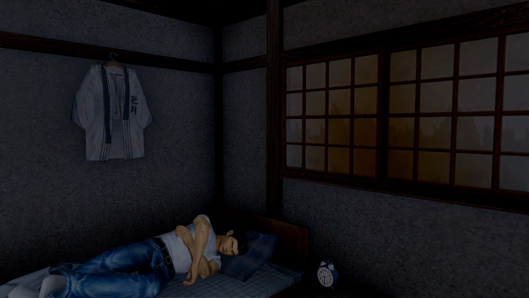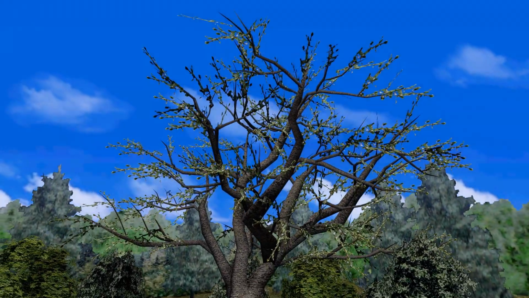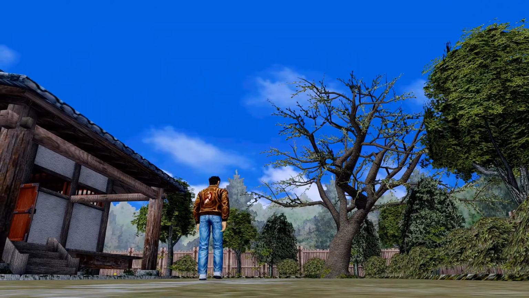April the 15th. The inevitable bad ending occurs. The tree is now completely void of bloom, and its new green leaves are now present, as the next growth cycle of a cherry tree starts to begin.